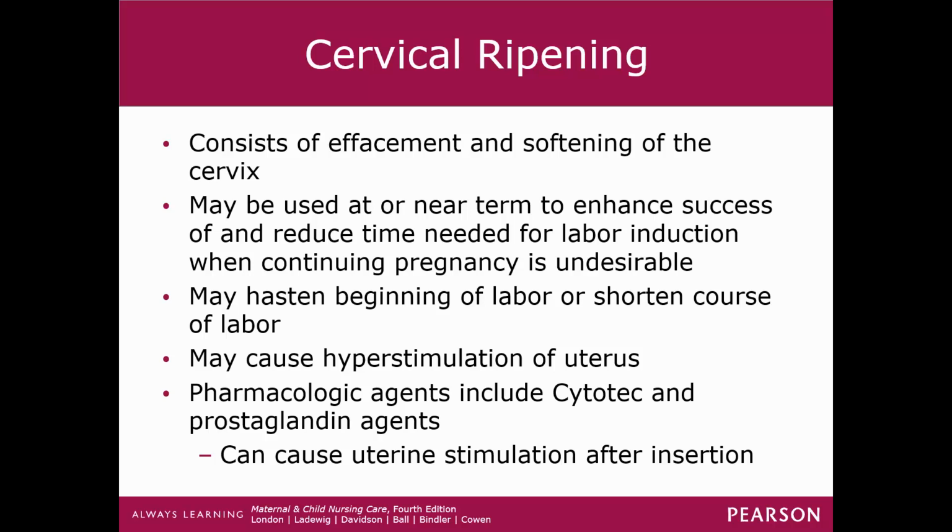Another medication that some physicians use is called Cervidil. That's another type of prostaglandin. It looks like a little soap on a rope. So they put that in the posterior fornix behind the cervix. They leave the little rope part hanging out vaginally. They leave that in for 12 hours. Then they pull that out and start Pitocin, start the actual induction.